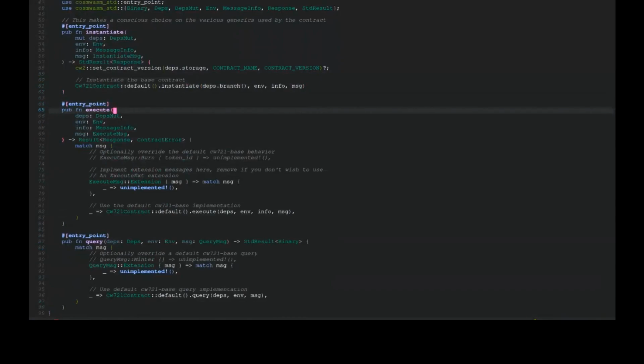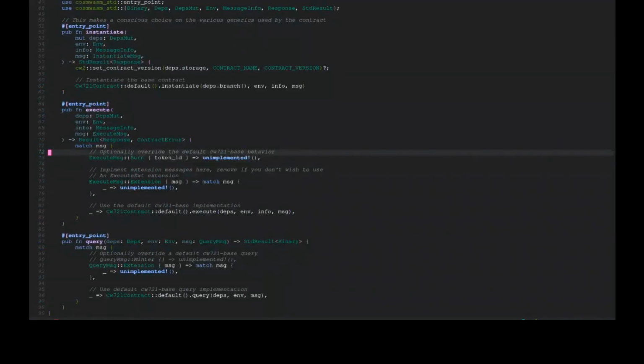This entry point here, execute. This is where we're going to implement our logic for this piggy bank. By default, we're just passing things off to this default CW721 contract that we implemented above. But we're using a match expression in Rust. There's this beautiful match expression syntax, and we can override messages here. So we're actually probably going to do that.